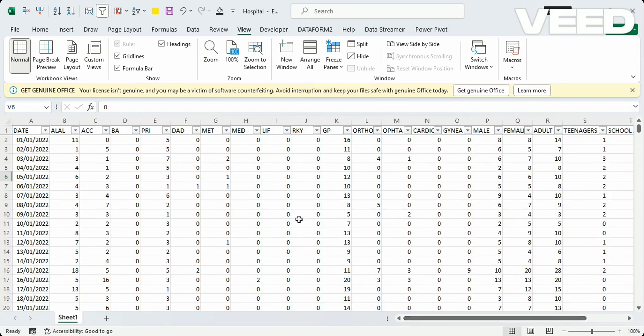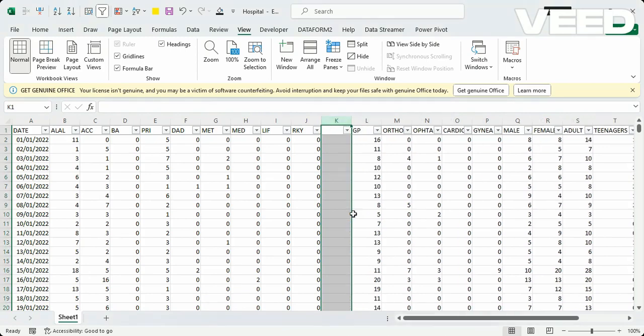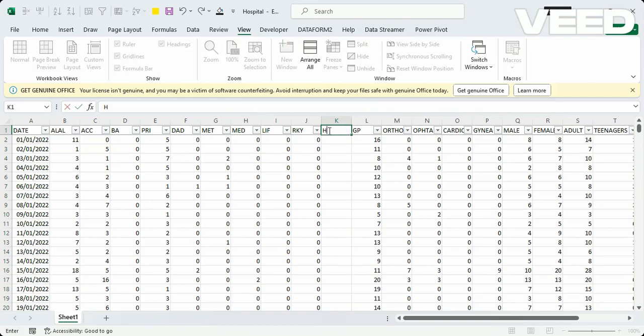So what I'm going to do is insert a new column at the end of each of them. So this is where this one ends. Let's insert a column here. When we insert this column, we call it HMO total.